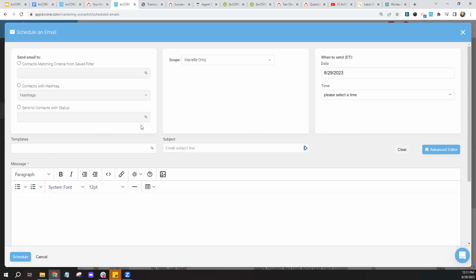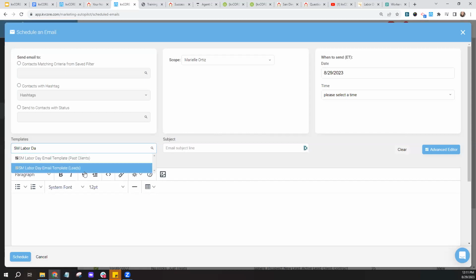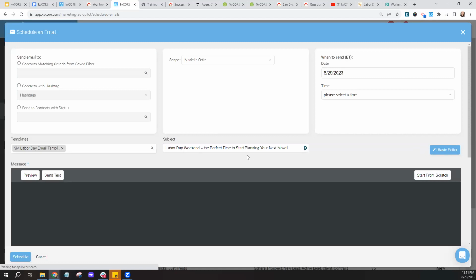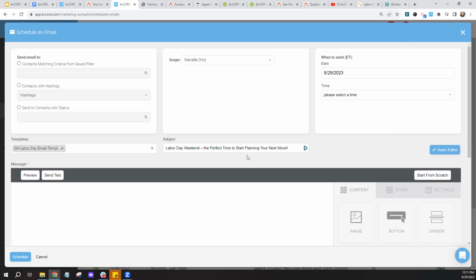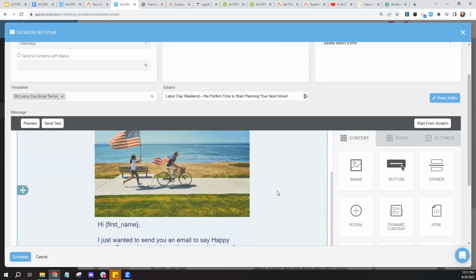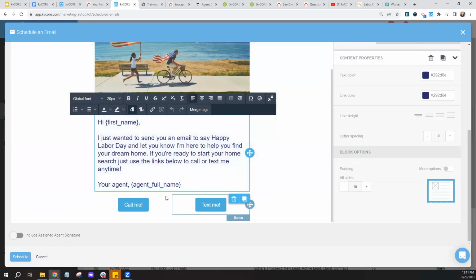Let's look at the second template. Okay, so I just opened a new email. And again, I'm going to look for SM Labor Day. This time I'm going to look at the leads version. They're very similar. I've just changed up some of the messaging and I've changed up the buttons just to give you an example of what the buttons will do. So same idea here. I've included some merge tags for you guys. But in this case, we're reaching out to a new lead.